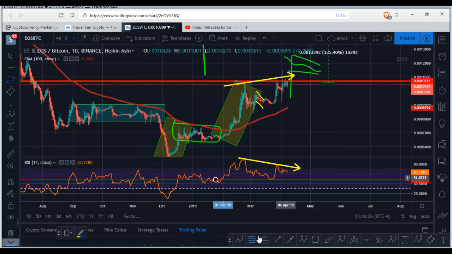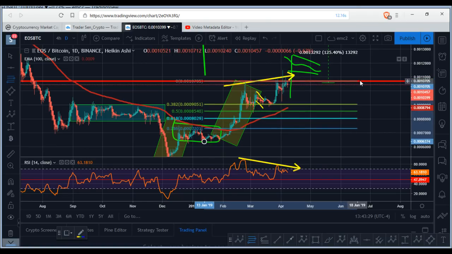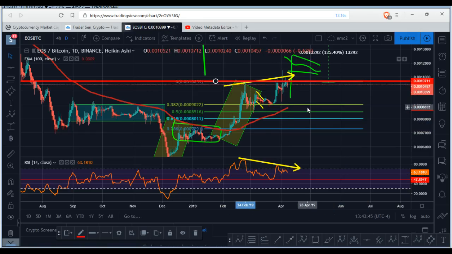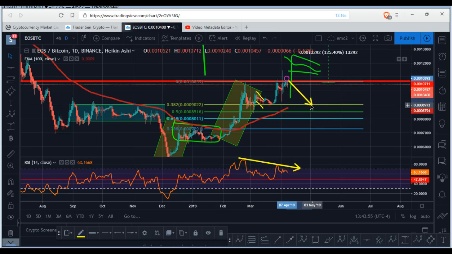Let's just get the fib retracement of this entire move, right? 382, we got a big support, right, at 382, which is just about 90.22 on Binance, right? So let's hope EOS is gonna get a big rebound from this area, right? It doesn't have to be a big sell-off. It can be a 12-hour sell-off, just very quick before another big move to the upside. But I'm looking for a rebound or sideways correction just about this area of 382, right? Big support, big accumulation move, right?